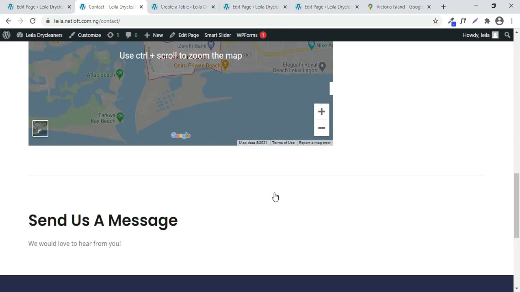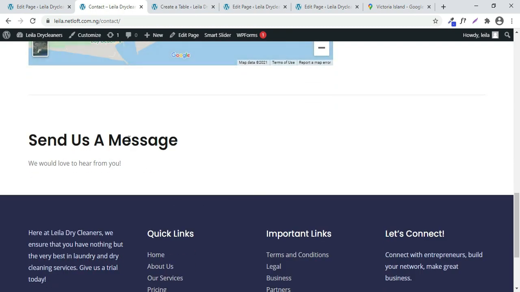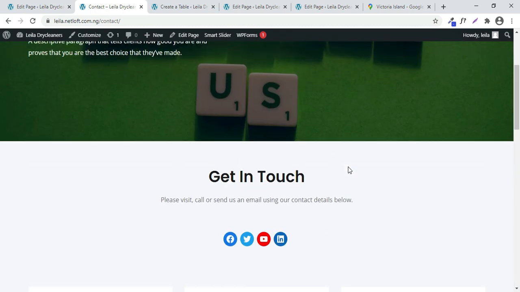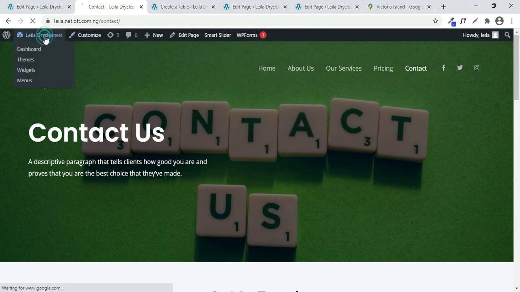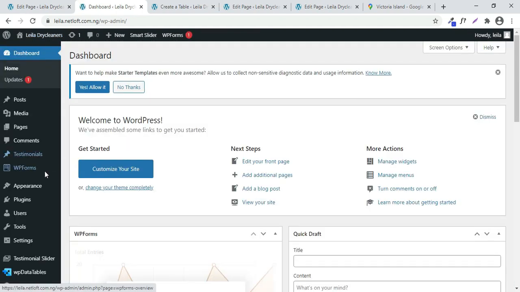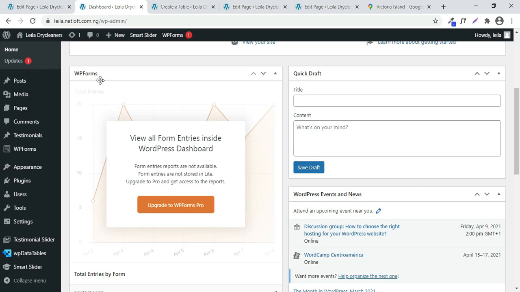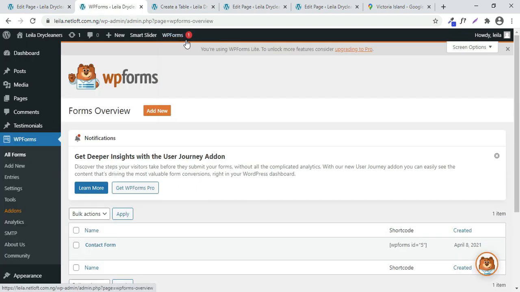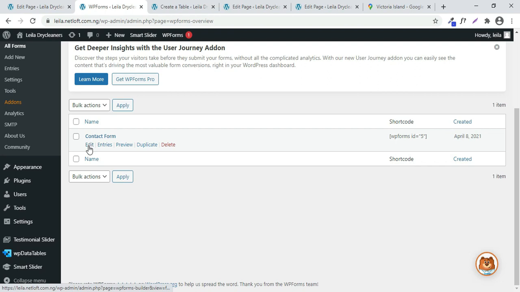Okay, so lastly we want to create a contact form. This template we installed came with a particular plugin by default, and that plugin is called WP Forms. So that plugin was installed along with this particular template. So we're going to click on it, and that's what is showing here. It has a warning that probably the form is not completed successfully. So we're going to make some changes to it to make it work fine.